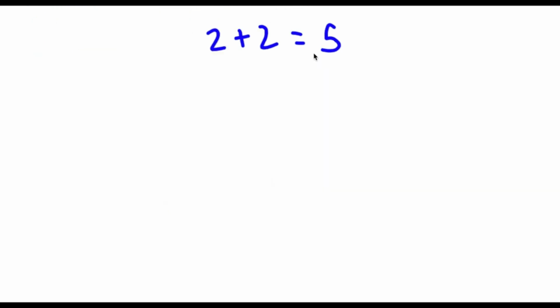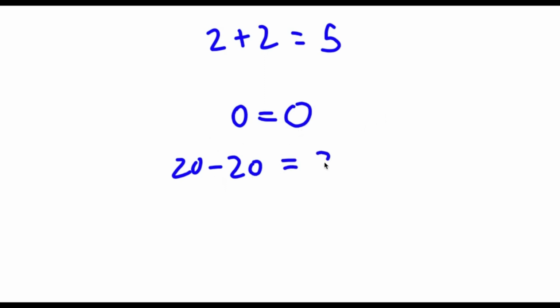Alright, so I have 2 plus 2 is equal to 5. So let's first start with 0 is equal to 0. This is a true statement, right? 0 is equal to 0 because any number is equal to itself. So on my left-hand side here, I'm going to rewrite 0 as 20 minus 20. And 20 minus 20 is 0. So this is right. I'm not doing anything that is illegal here. And for my right-hand side, I'm going to rewrite 0 as 25 minus 25, which is also equal to 0.